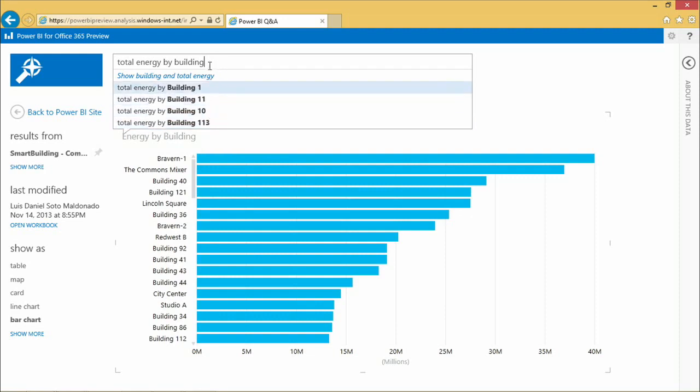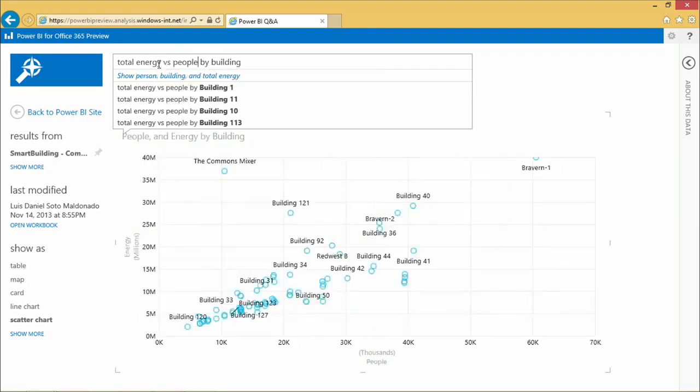So let's take a look at total energy usage versus people. If I type "versus people by building," now this is an interesting view as well. Basically what we're asking is what's the energy usage based on the number of people in that particular building.